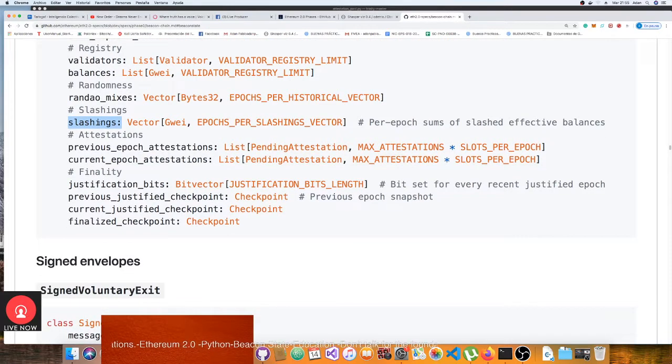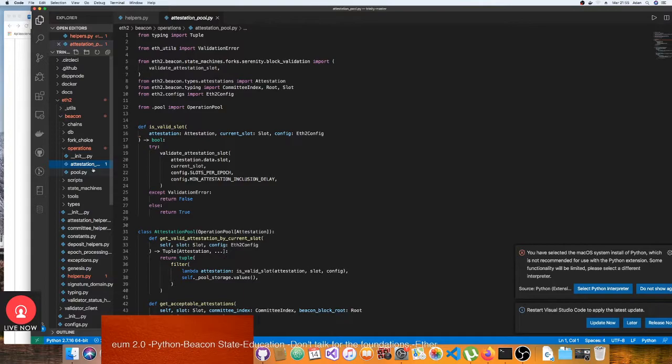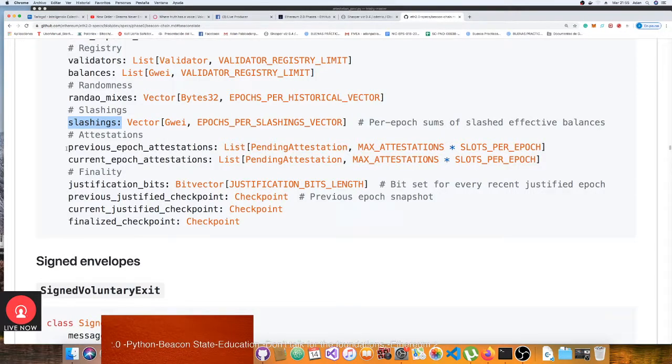So let's see this attestation to understand the things in the attestation pool. So let's find this epoch attestation in the beacon state.